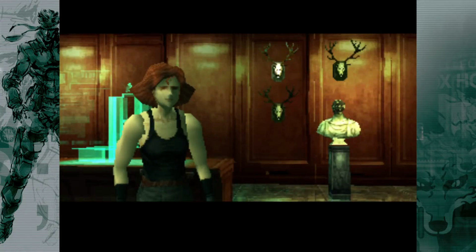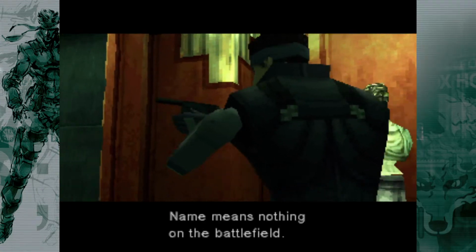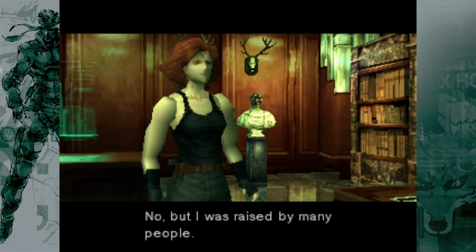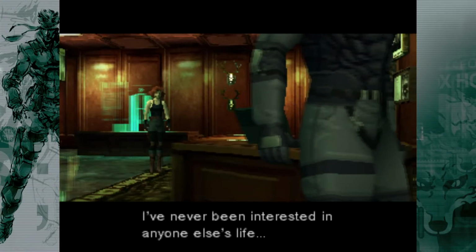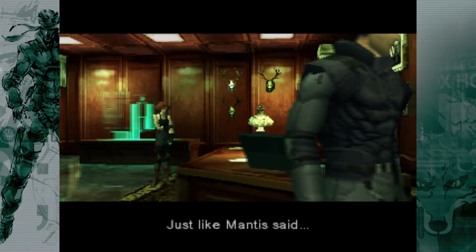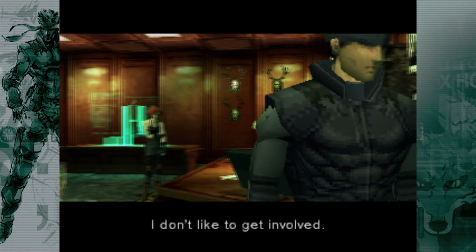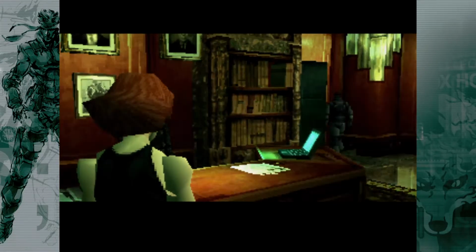So, tell me, Snake. What's your name? Your real name? A name means nothing on the battlefield. How old are you? Old enough to know what death looks like. Any family? No, but I was raised by many people. Is there anyone you like? I've never been interested in anyone else's life. So you are all alone. Just like Mantis said. Other people just complicate my life. I don't like to get involved. You're a sad, lonely man. Come on, let's go.